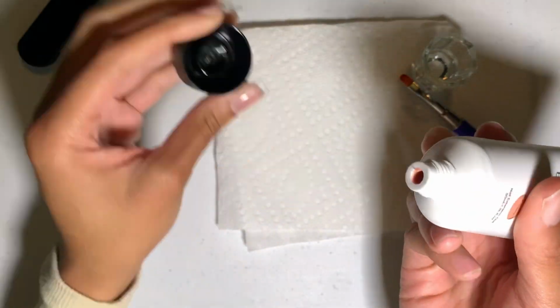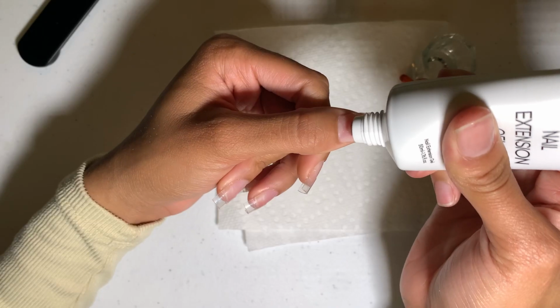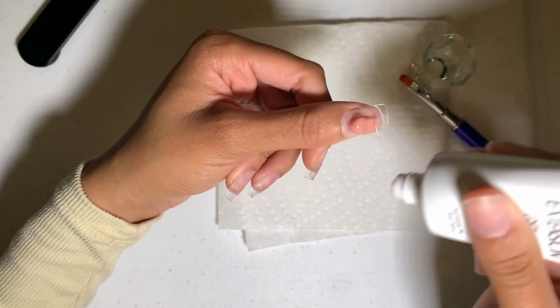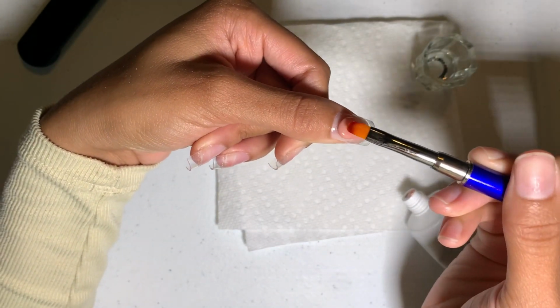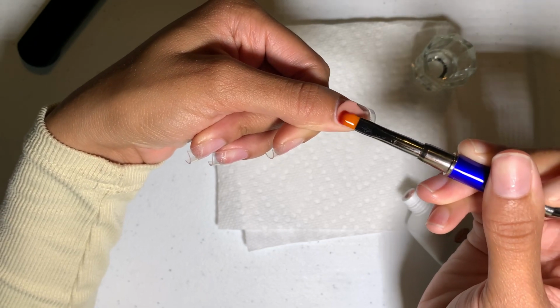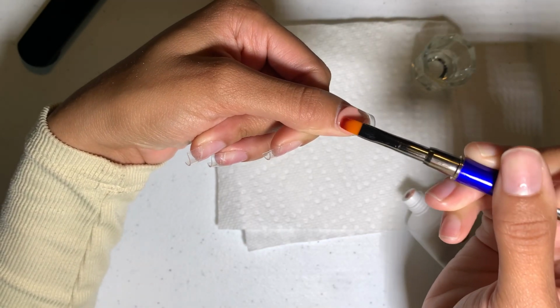I bought this in the color A Siesta. I think it's gonna come in really handy for my polygel sets. It's like a new addition to the family every time that I get a new polygel or a new gel. I'm just super excited about it.